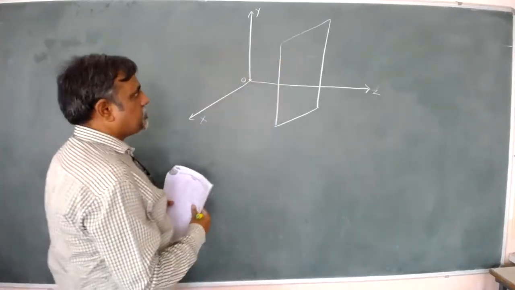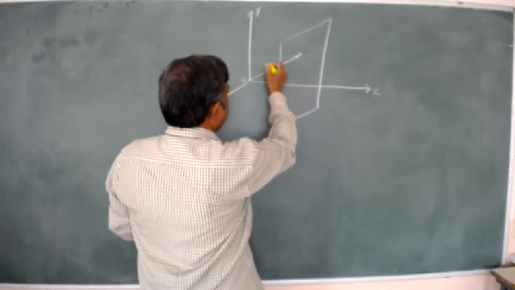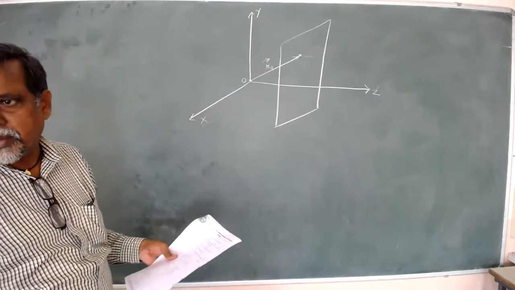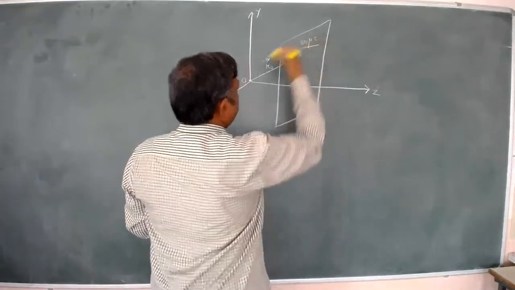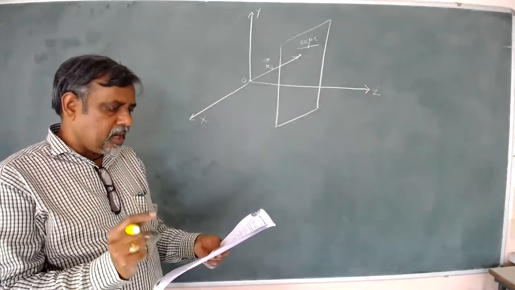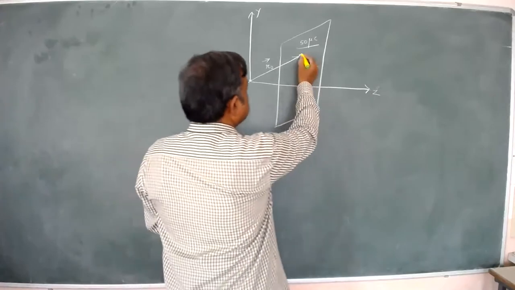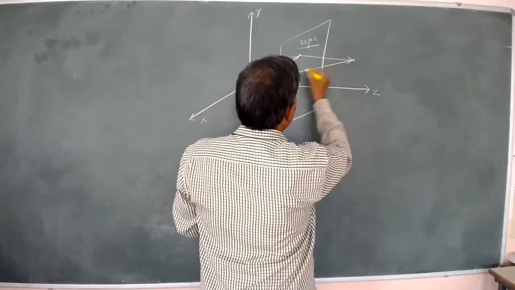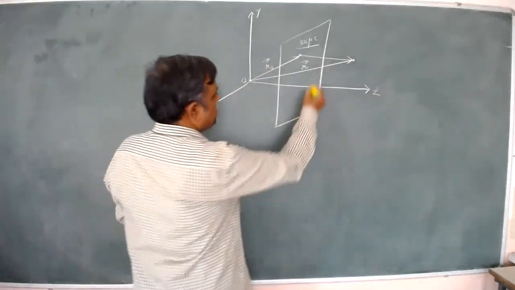In this xy plane, there is a point. Its position vector is vector r naught. At this point, a charge of 50 microcoulomb is present. Now, what is the electric field at the point of position vector r equal to 8 i cap minus 5 j cap? That means this is another point of reference. This position vector is vector r. Okay, so this is vector r dash.